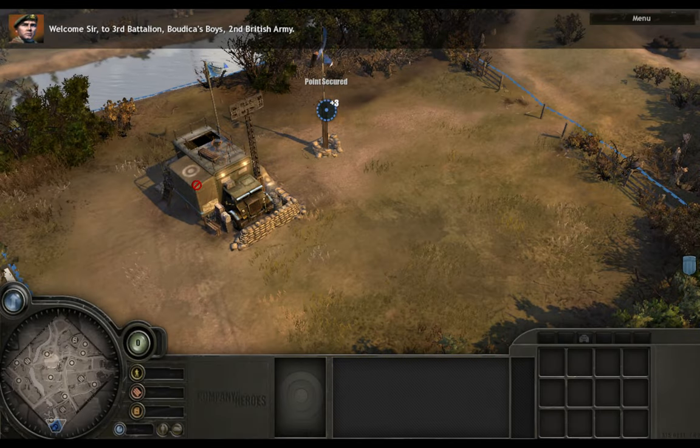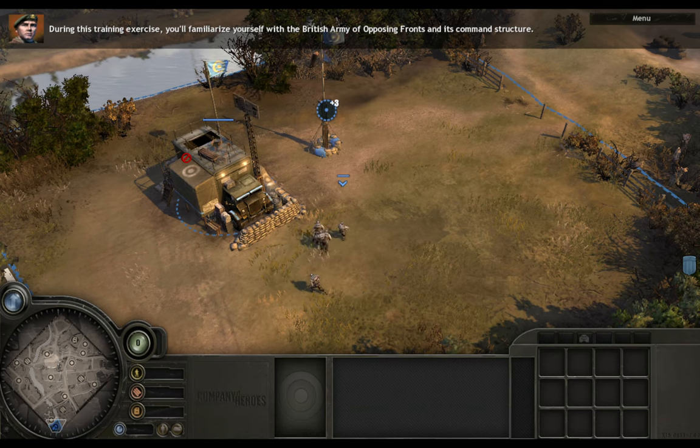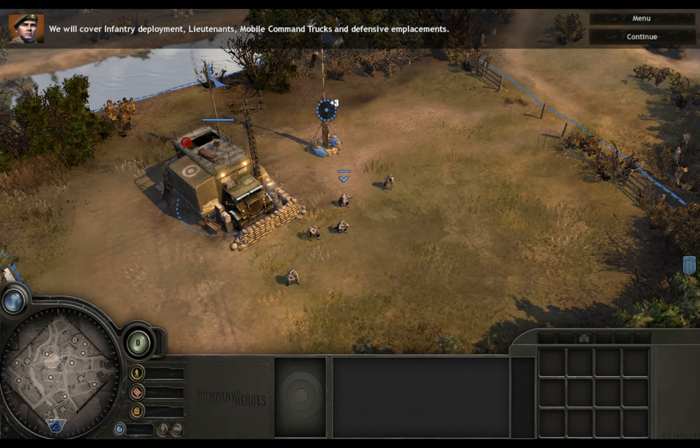Welcome, sir, to 3rd Battalion, Boudicca's Boys, 2nd British Army. During this training exercise, you'll familiarize yourself with the British Army of Opposing Fronts and its command structure. We will cover infantry deployment, lieutenants, mobile command trucks, and defensive emplacements. 3rd Battalion has just moved into the area. We need to move out and capture additional territory.